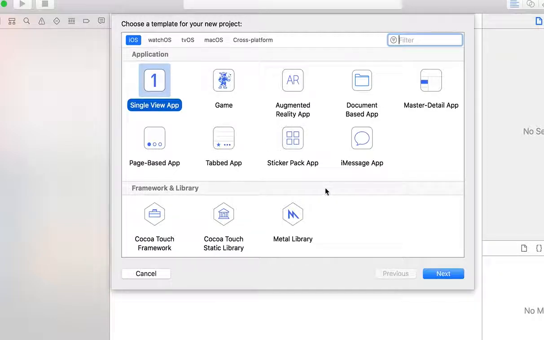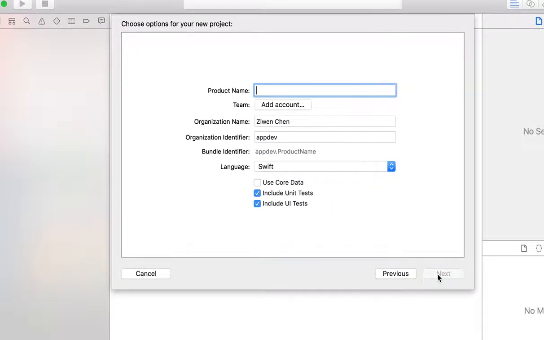Okay, so today we'll use this, and later we will actually add more views, so it won't be single view anymore. Just click next, and let's give it a name. So let's call it Toy 2. Okay, so organization identifier.